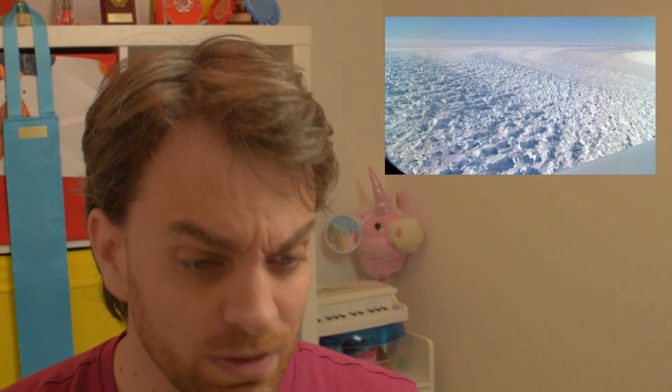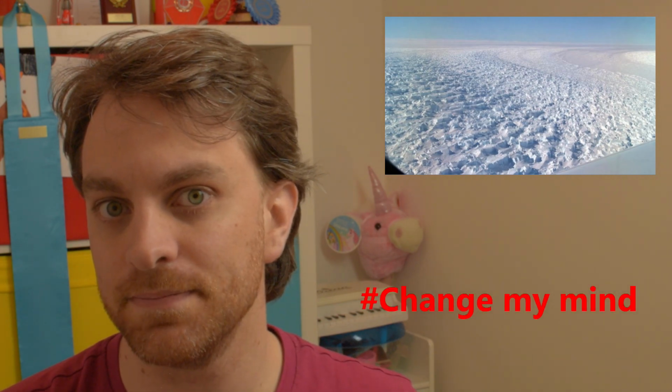We can go lower, and this image is of the Denman Glacier. The Denman Glacier is really cool. It's a glacier. It's a flowing river of ice. And because ice is technically a solid, this means anything underneath it is still dry land. So 3.5 kilometers below sea level, the bottom of the canyon beneath the Denman Glacier, that is the lowest land point, the lowest naturally occurring land point on dry land that isn't a cave that you can get to.